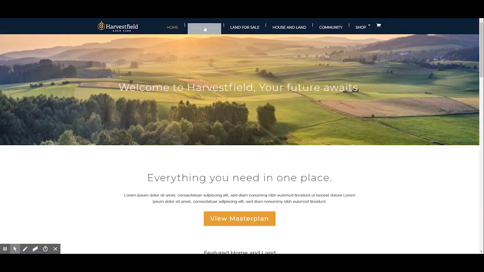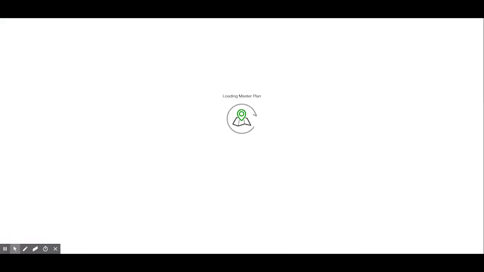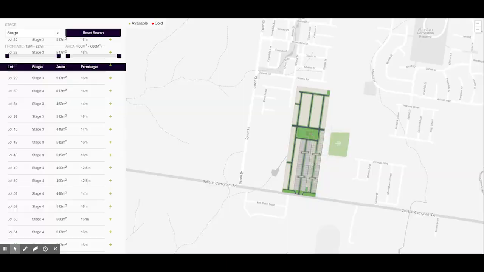So jumping in, ignore any styling at the moment, we're just cleaning up a few things. Our interactive master plans is something we've been really focusing on, to make sure it's really clean and concise, so that the user experience is simple enough that it's really native for someone to come in and intuitively use it, like Google Maps as well as any other similar tools.